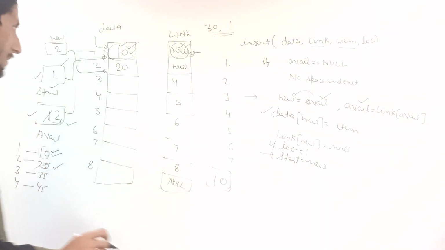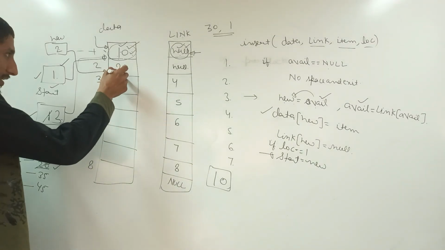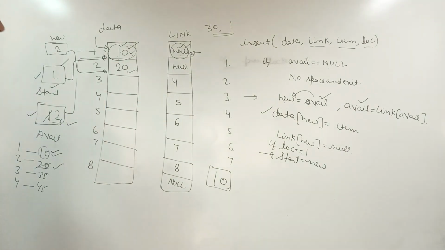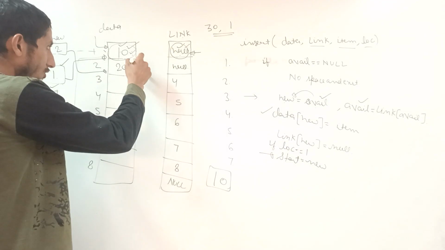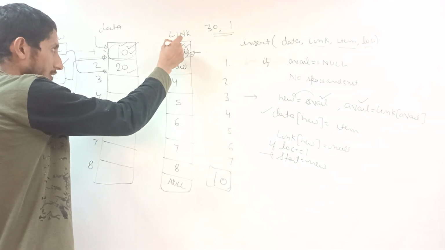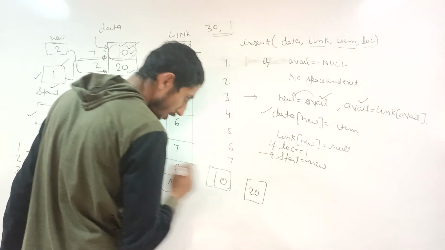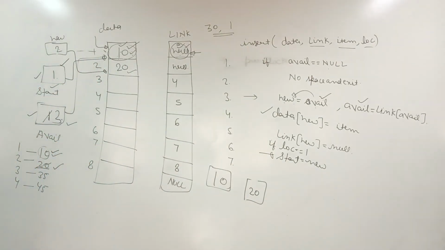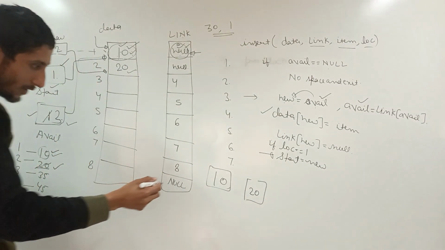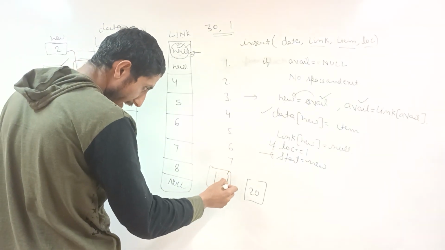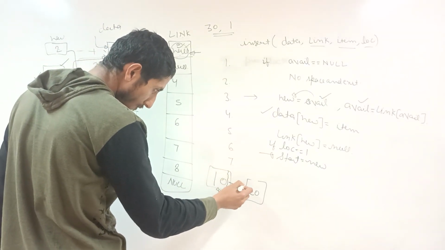Are you following this? But this time, the moment I have inserted 20, 20 becomes the last block. So what I have to do is put the address of 20 in the link part so that I can connect these two blocks. Are you following this one? The definition of a linked list is that whenever you list block number 1, in the address part you will get the address of block number 2.